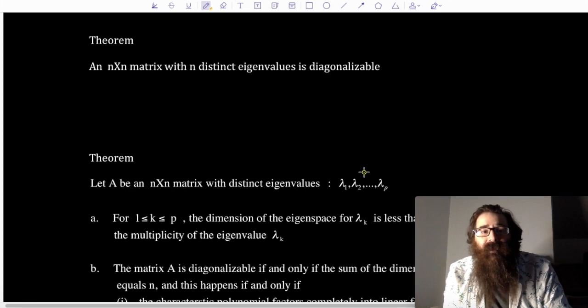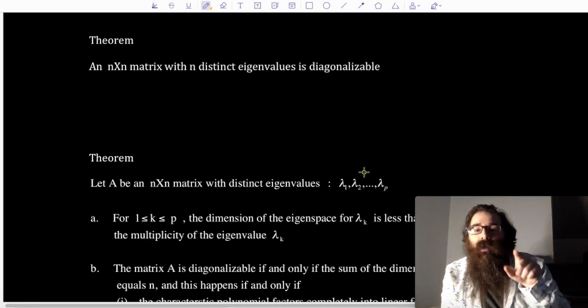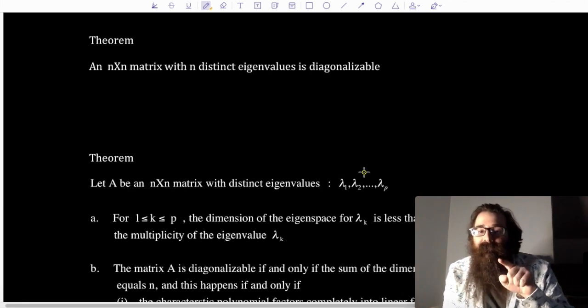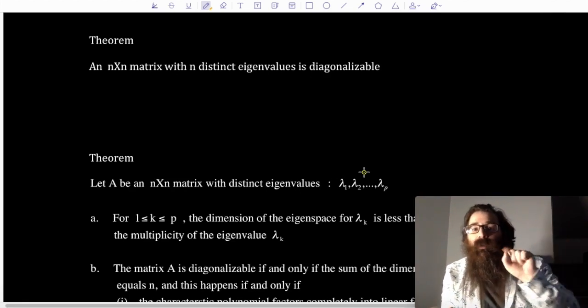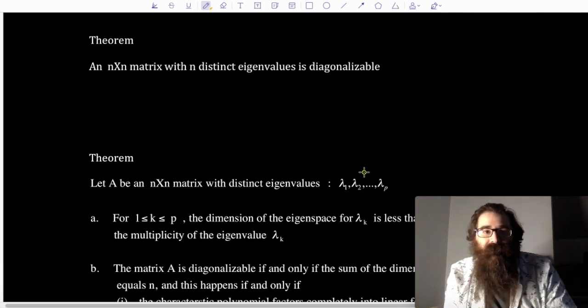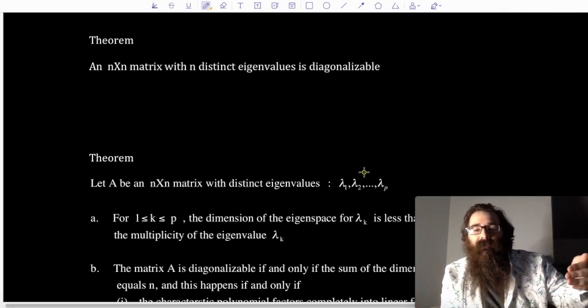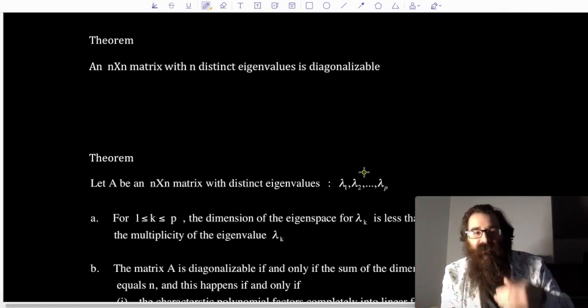However, if all of my eigenvalues are different, so they all have multiplicity 1 and I've got n of them, then every single one of those eigenvalues is going to produce a non-trivial eigenvector. So really the only concern we would have with diagonalizing is if I have some eigenvalue of multiplicity other than 1. Then I'm nervous, because either it's going to give me enough eigenvectors and whew, everything's okay, or it's not going to give me enough eigenvectors, and that's going to be a big issue. However, if all of my eigenvalues are different numbers, all of multiplicity 1, then I know that each one of those eigenvalues is going to produce an eigenvector, and everything's going to work out really well.